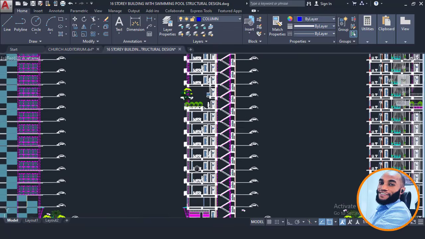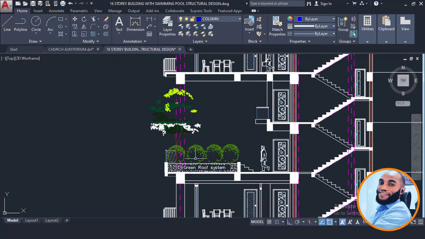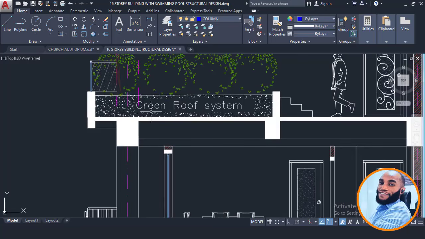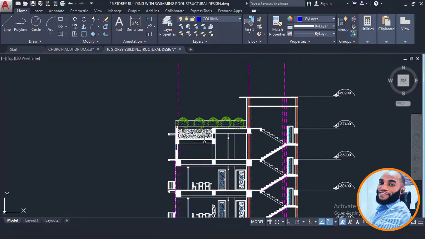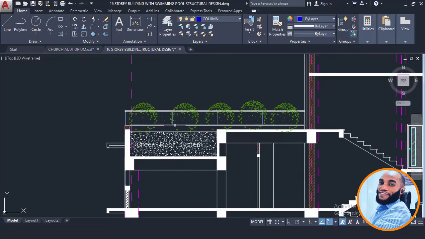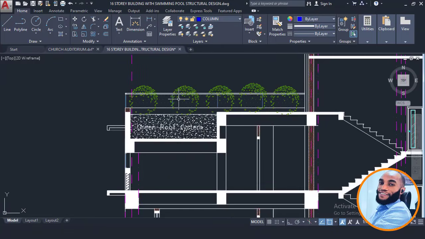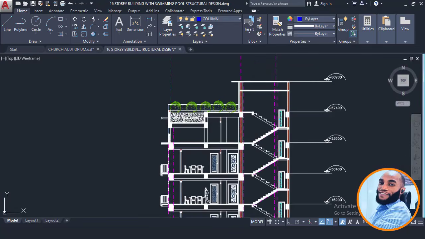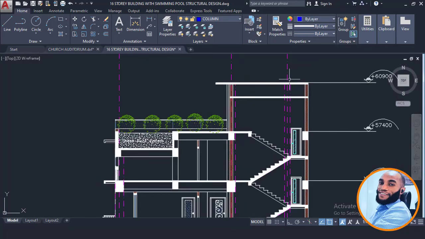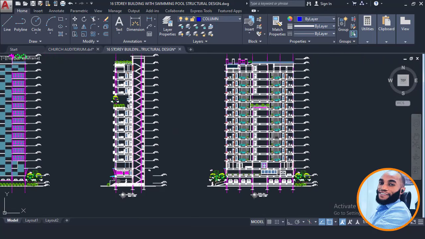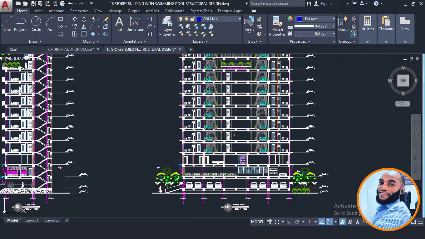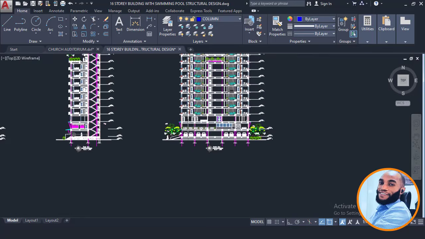Also at the top here, there's a green area which says green roof system. You can also see at the top there is a swimming pool and also a green system here. And at this place here, there is a different shape. So you can see that basically each floor has different features except some floors.